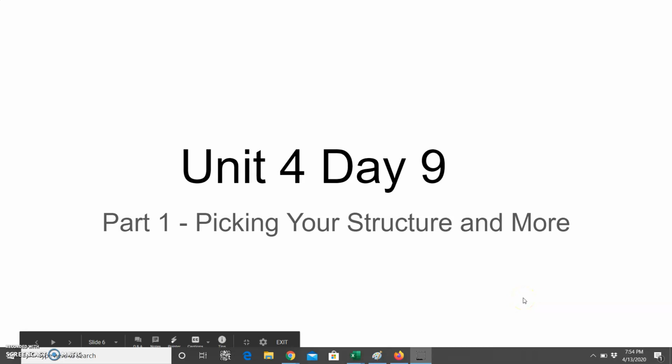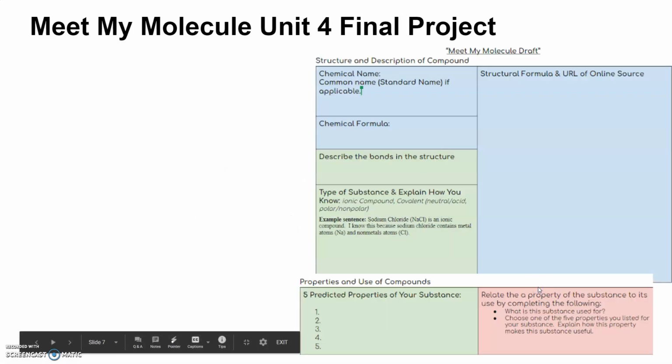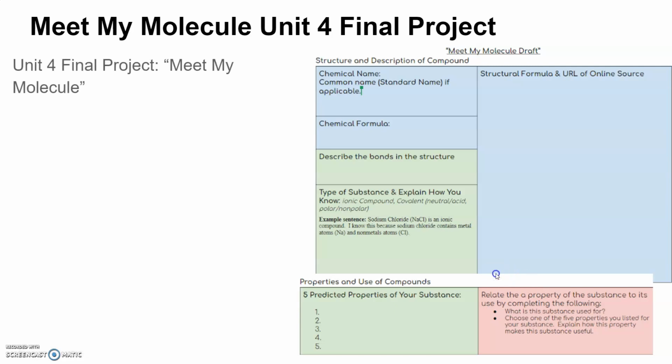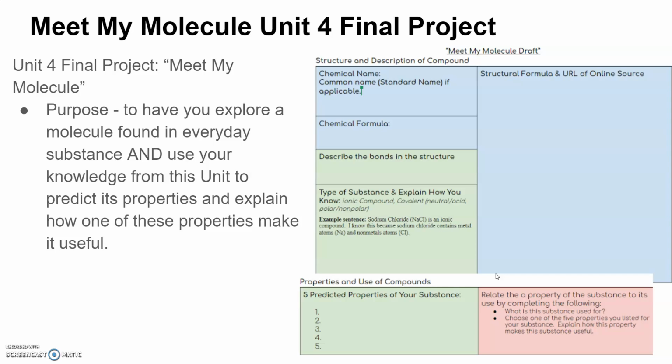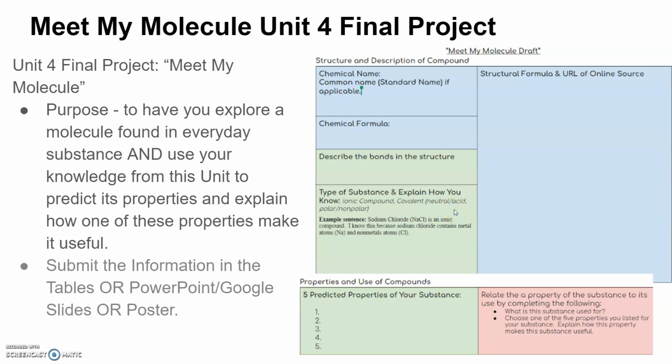This is Part 1, Picking Your Structure and More for your Unit 4 final project. So your Unit 4 final project is called Meet My Molecule, and the purpose of that project is for you to have a chance to explore a molecule found in an everyday substance, and then use your knowledge from this unit to predict its properties, and to explain how one of these properties make it useful. And that last part is specifically for Honors Chem.